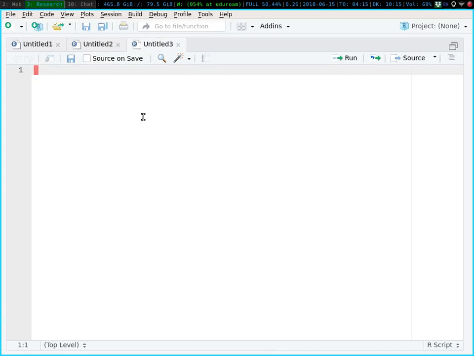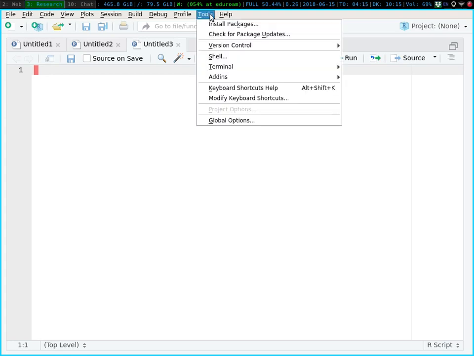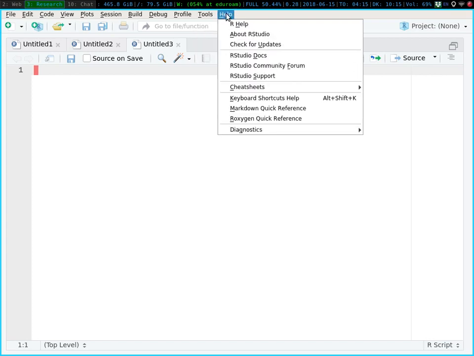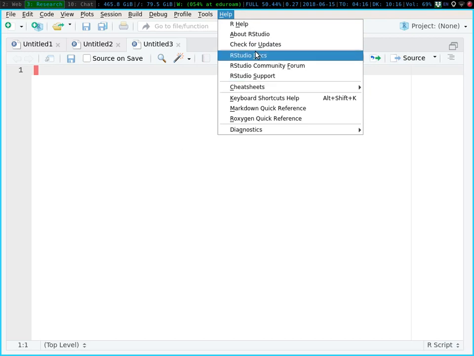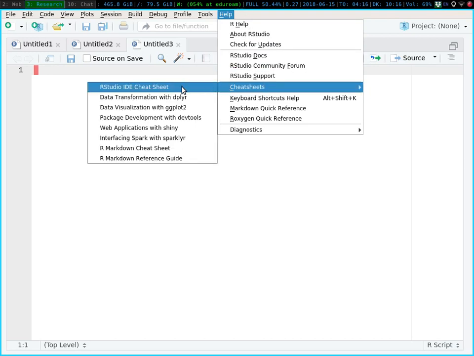Okay, actually the first thing I'm going to say is, because there's a lot of different material, I'm only going to be able to cover so much, but RStudio has a lot of really useful cheat sheets. If you go to Help, Cheat Sheets, there is an R Markdown cheat sheet there.